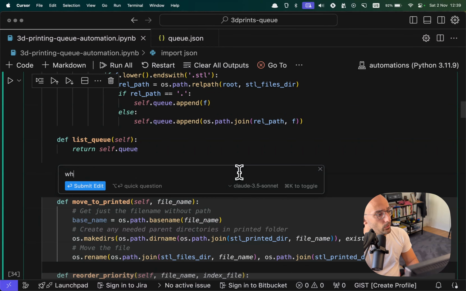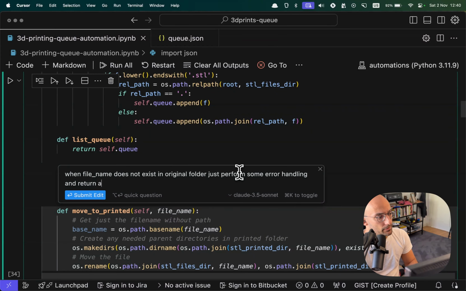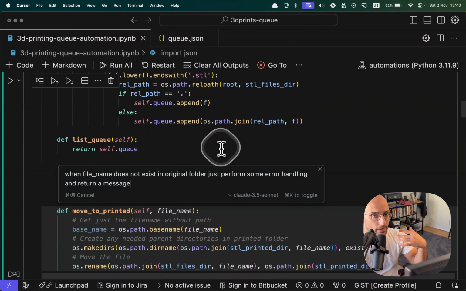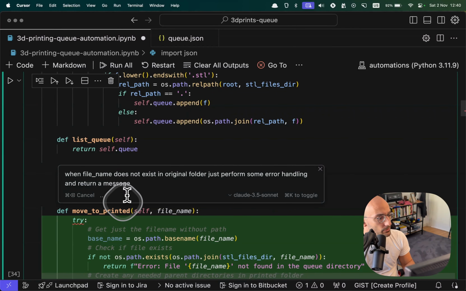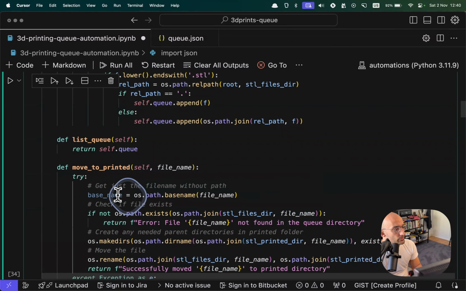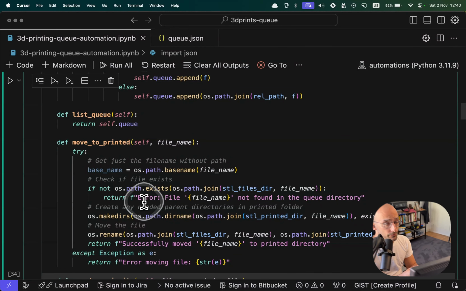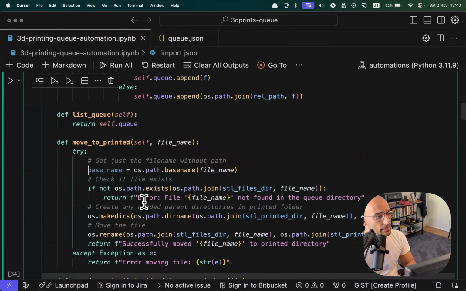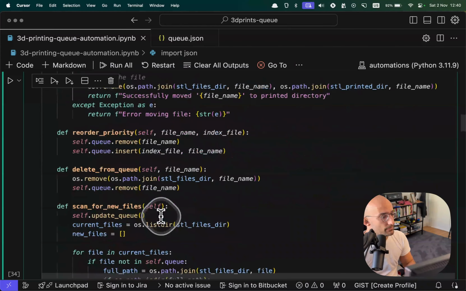So we're gonna say when file name does not exist in original folder, just perform some error handling and return a message. Okay, so that we don't actually interrupt the execution of the code. Yeah, so we're gonna add some try and except stuff. So now when the file doesn't exist originally in the folder, we can just say, okay, then just move along, error moving file, etc. Perfect.